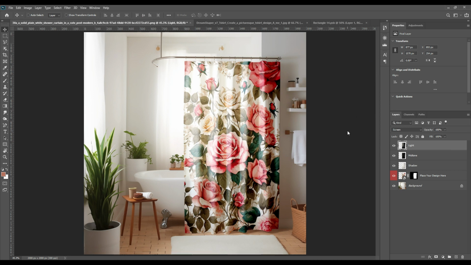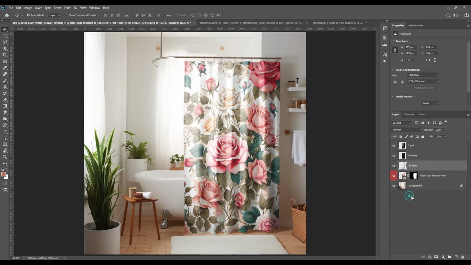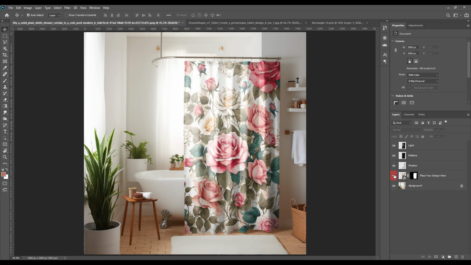First, we will select each layer. Then we'll press Control, Shift and U. Then for the shadow layer, we will go to multiply from linear burn because that looks better. Alright. So what we did is from linear burn we went to multiply. That effect looks better.